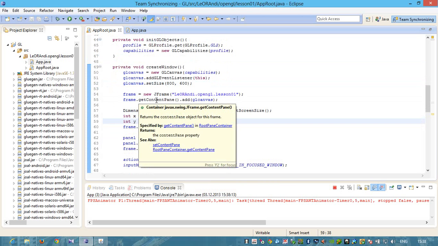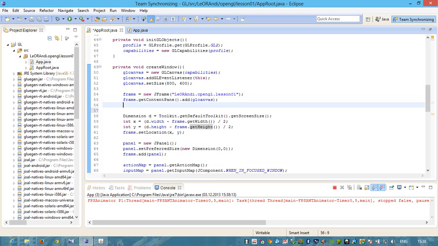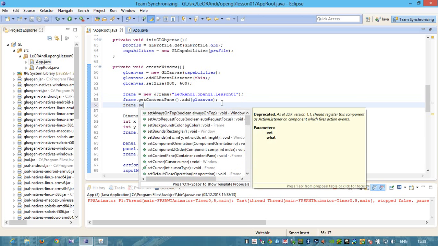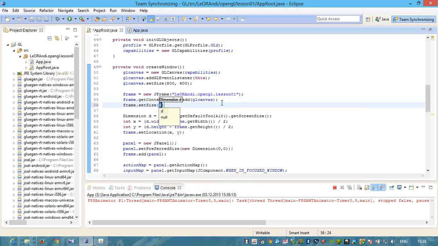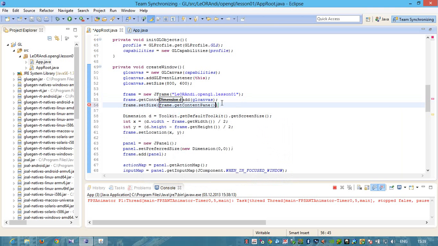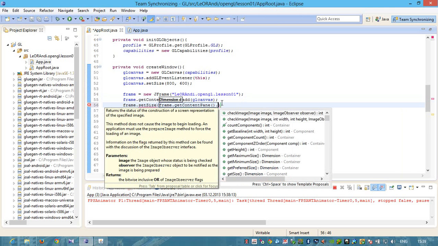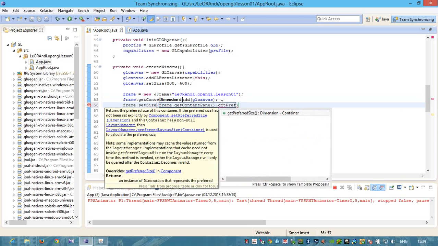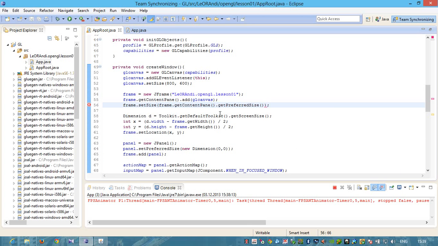We see that frame does not have a width and size here, so we use the frame set size and use here frame get content pane dot get reference size. Okay, let's check.